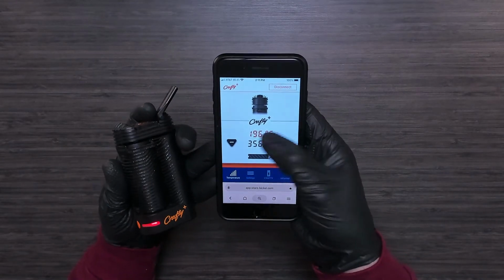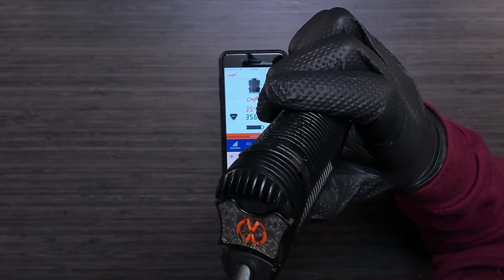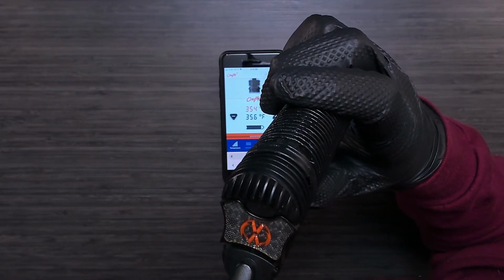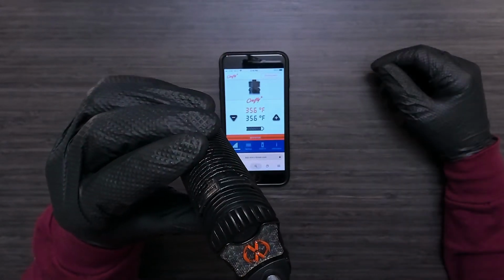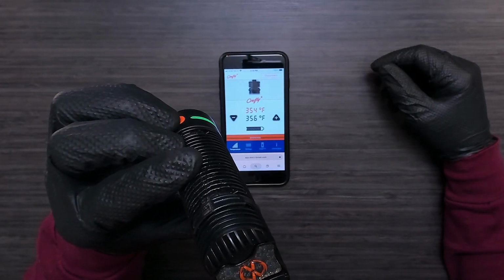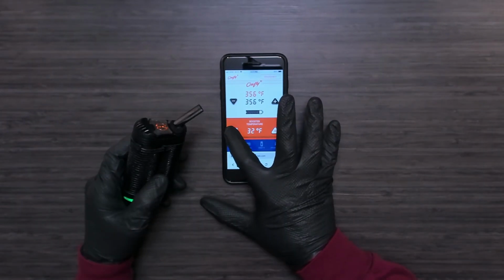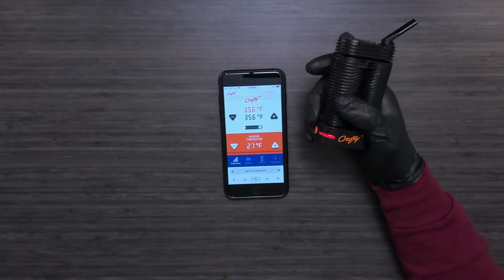Now, one of the things I find interesting is that it seems to be tuned from the factory to have optimal performance at the default temperature of 180 Celsius or 356 Fahrenheit. I'm mainly referring to the balance between strength, smoothness, efficiency, and battery life. Most sessions that I have with this, I don't go above this temperature. So the average draw duration for me is right around 7 or 8 seconds. This unit uses a hybrid combination of conduction and convection heating.